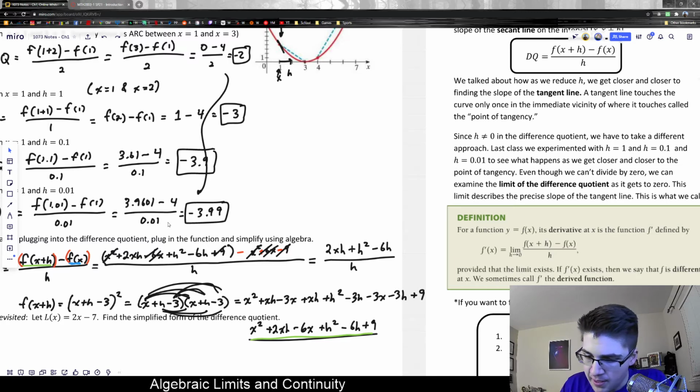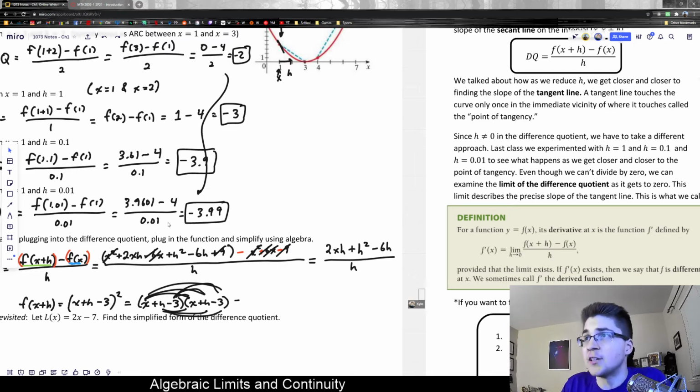So let me erase some of this to give myself some more room. Sorry, the notes are getting a little hectic. I didn't really give us enough space to do this, did I? On your packet. But notice now I have all this and I need to divide it by h. So, a reminder that a common mistake I've seen here is students will just cancel out an h like that. But remember, if you're going to divide by h, in a fraction, it means the entire thing is divided by h.